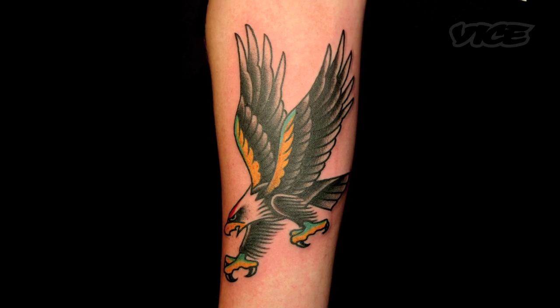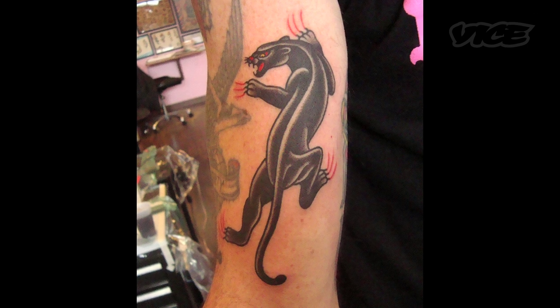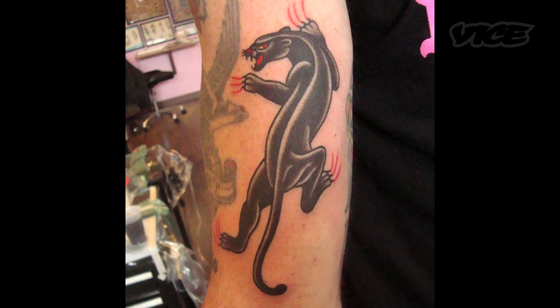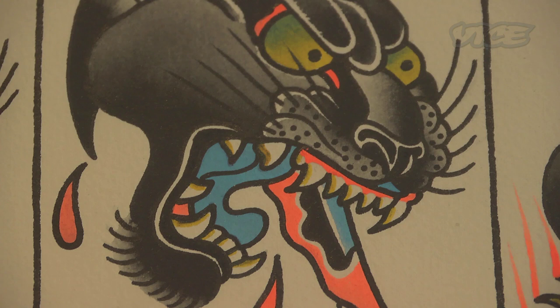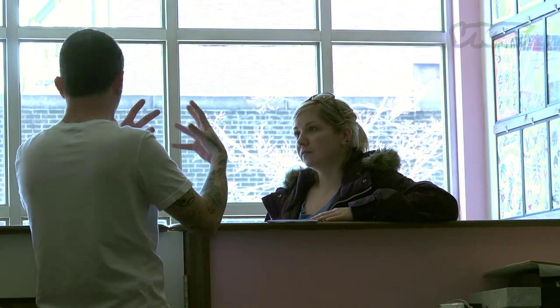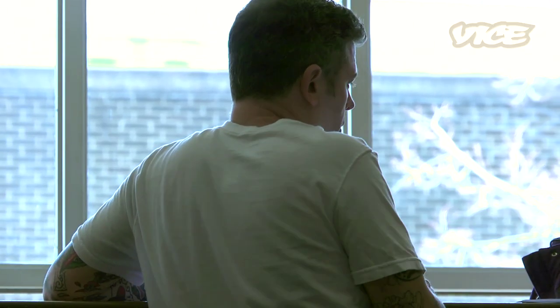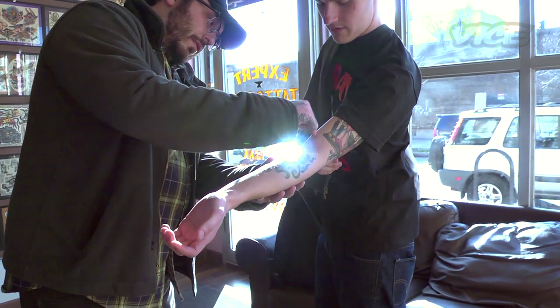People say, 'Oh I have to have something custom — if it's on the wall then it's very common, I want something unique.' But the most unique tattoos are always the ones that suck the most. The best tattoos are the ones you've seen a million times. There's strength in that crawling panther because you know it — that's power, that's recognizability, it's iconic. I think it's up to the tattooer to save the customer from themselves. People come in wanting something bad — it's our job to say we can give you something better. You have to sort of educate, otherwise you just come off like a dick. You've got to explain why a design won't work and what looks better. A lot of customers hold on to it and apply that to their next tattoo.